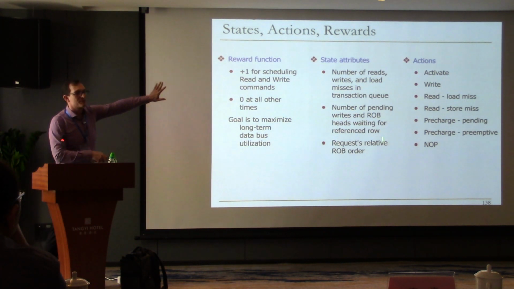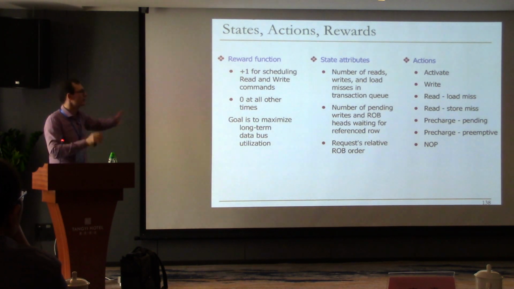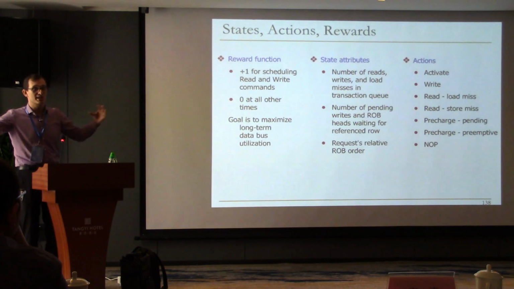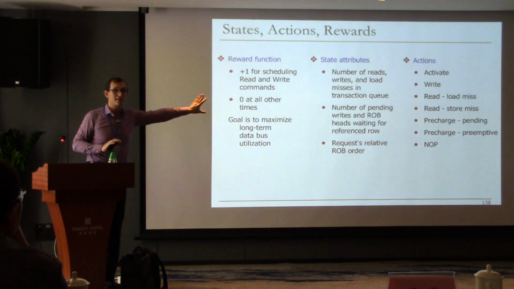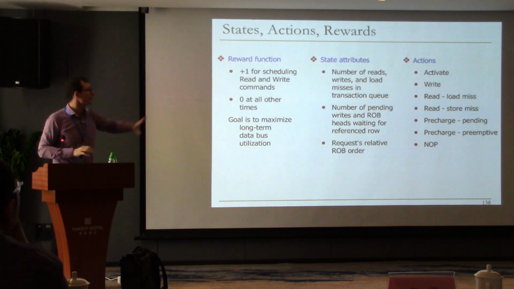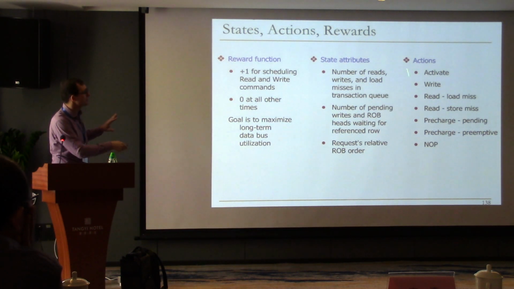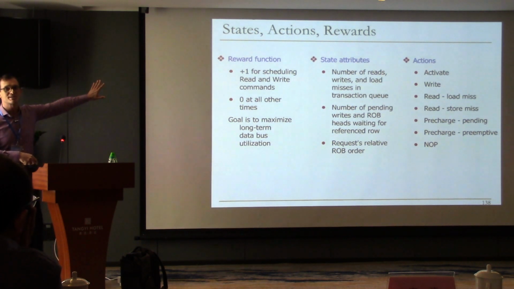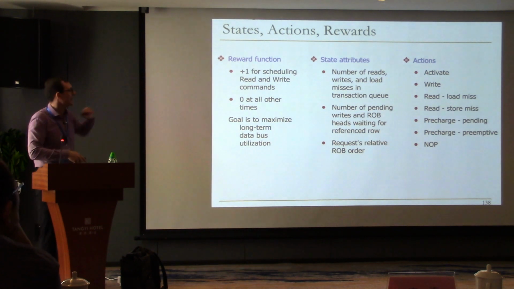The designer needs to specify the actions. That's the easy part. Hopefully you know what actions you're going to take, although there's some trick you need to play. State attributes is hard. Which state attributes should you consider as a machine learning agent? It's always a problem in machine learning, but I believe these can be learned also. And there's a lot of work in machine learning recently that looks at how you learn the state attributes from your environment continuously. So I think this is possible to learn. This is not easy to learn. This has to be designed. I think the hardware designer's burden is really over here and perhaps slightly over here today.